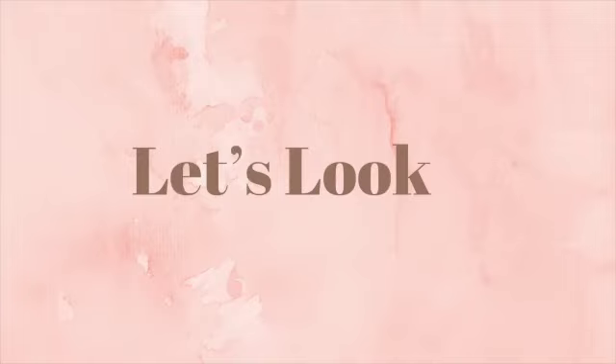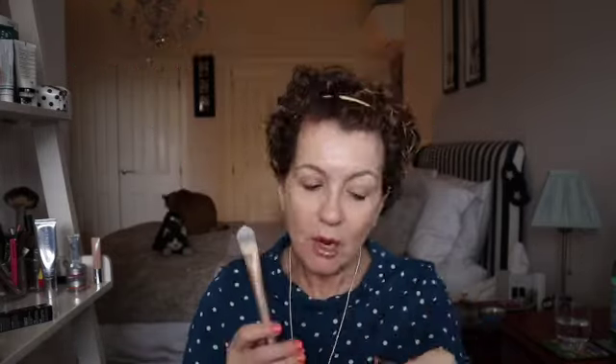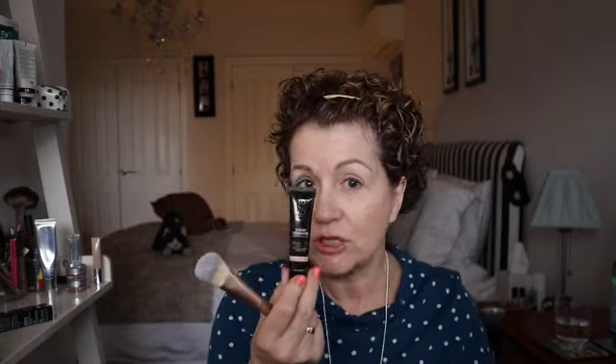Join me now without any makeup on as we start the process. As you can see, it's quite a thick product. Along with the product, they did give a free brush. There are quite a few offers on them, but with this particular offer came a great foundation brush. It's a really nice brush. However, I have used this before — this is not a first impression — and I've found that the foundation brush gives good coverage on my cheeks but not so good for my under-eye area.